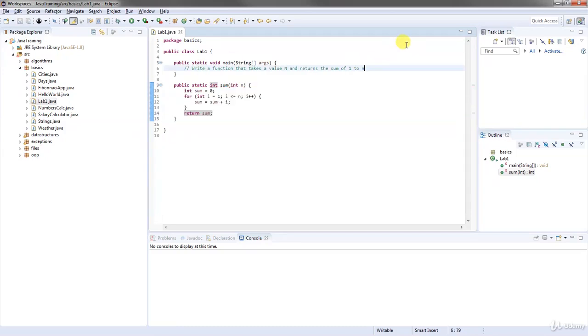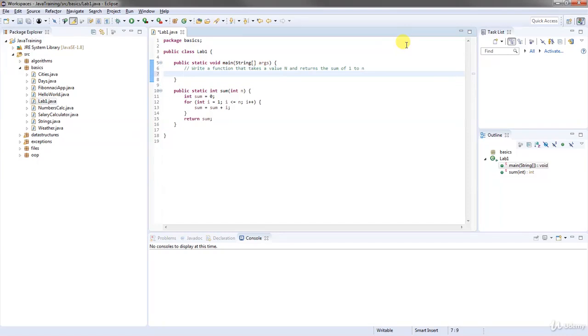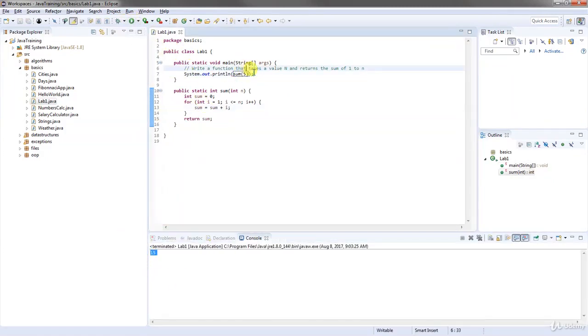So I'm going to say here, actually I can just say sysout. I'm going to call sum, and then we'll say 5, or any number we would want. Run this here, and there we go, 5. And 4, and so forth. So we can even kind of debug this as we go along, right?